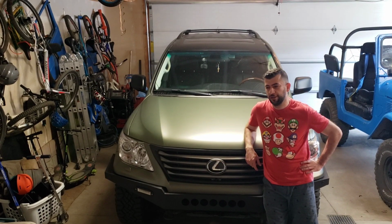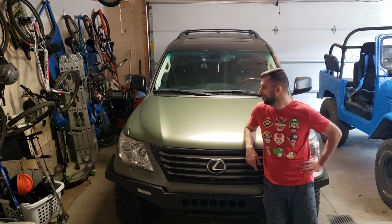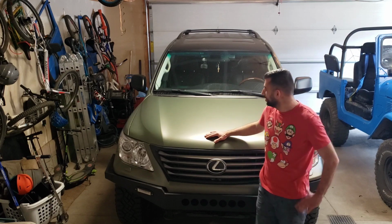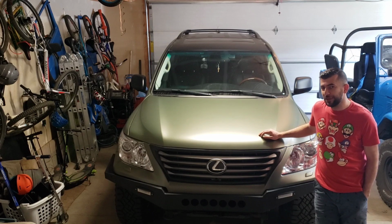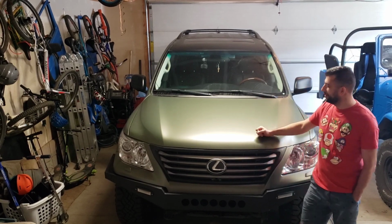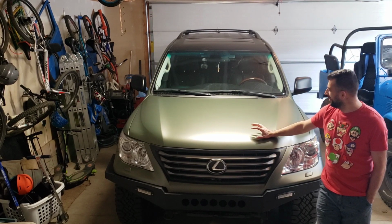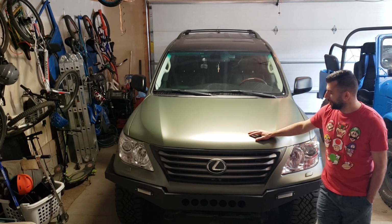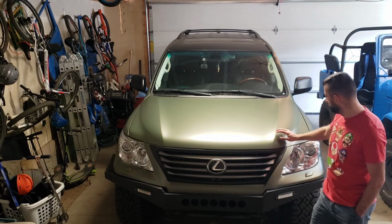Done a lot of hard work, a lot of taking things apart and putting them back together. The wrap is complete. I'll give you guys a quick walk around and show you the car in an indoor low light environment versus an outdoor sunny environment, because it feels like this color takes on two different personalities when it's in those two different light situations.